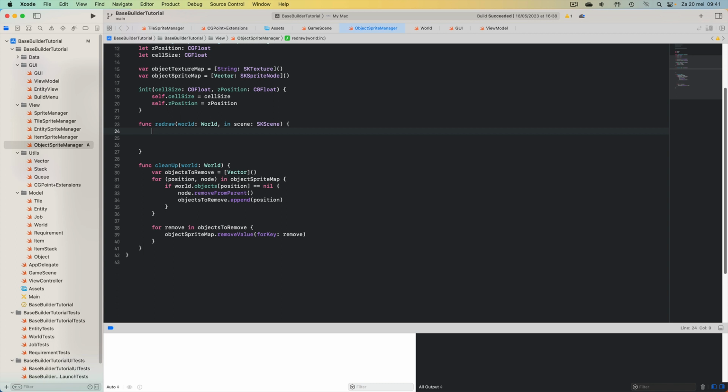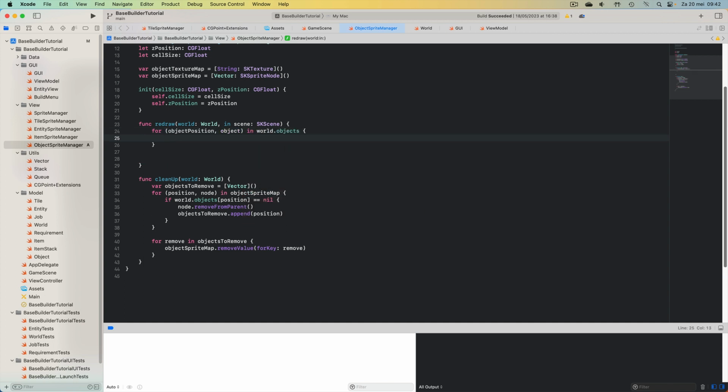Now let's see. So to show objects in the world, we need to go through each object position and object in world.objects. Then we need to get a texture, and we will again use a function here, getTexture named, and then the object.sprite. So let's implement that function.